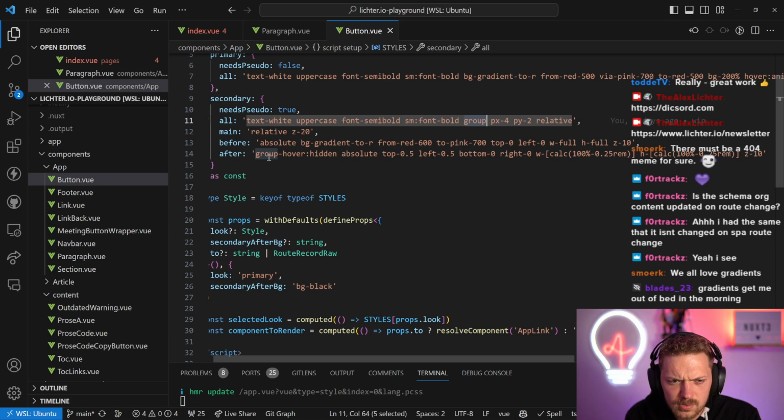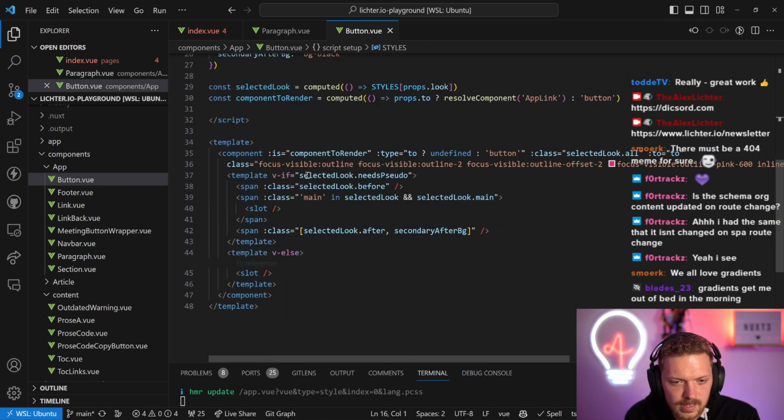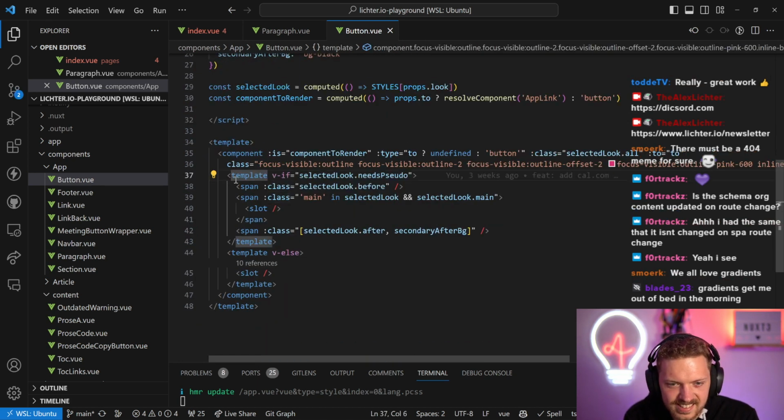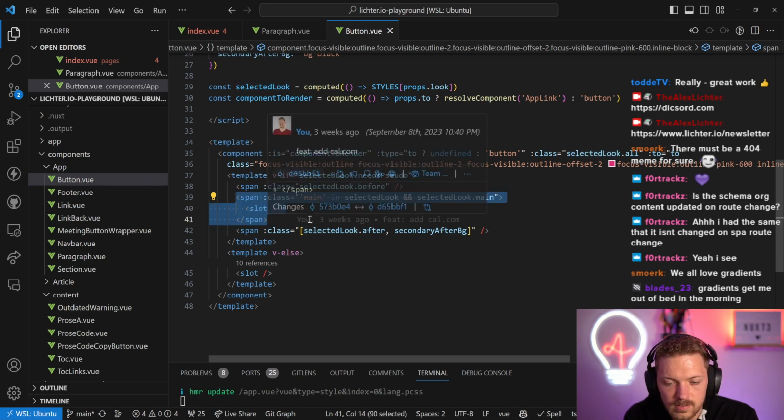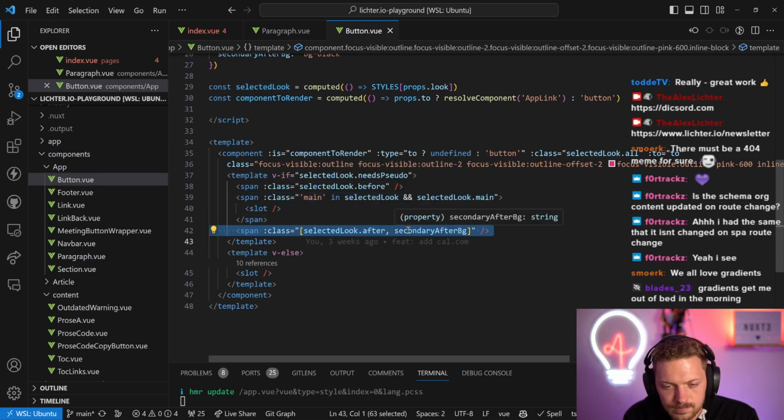It might look a bit confusing, but if we take a look at the template, maybe it gets better. Let's see. We have that here saying, okay, if needs pseudo, all right, no problem. Then we render a before, a main, if there is actually a main selected look, then yes, otherwise no. And then the after.